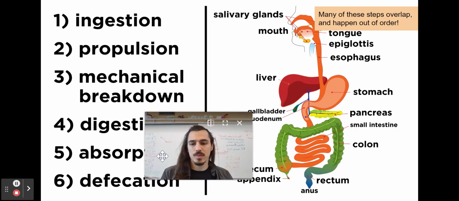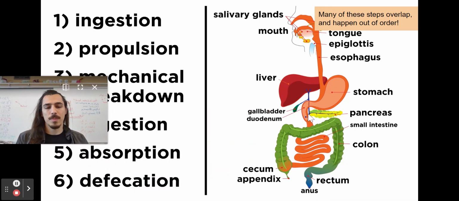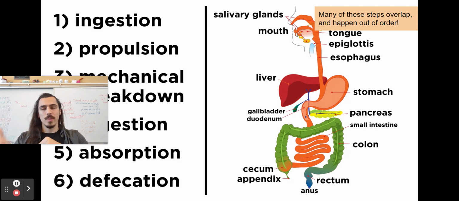Next, and probably most important, is absorption. Absorption happens everywhere, but primarily in your small and large intestine, primarily in your small intestine, actually. So you have the increased surface area in your small intestine, which we'll talk about later, but that is when those nutrients, those amino acids, those carbohydrates, those fatty acids, diffuse into your blood and into your lymph, respectively. Last is defecation. Once you've taken all of the nutrients you can out of that food, then you poop.